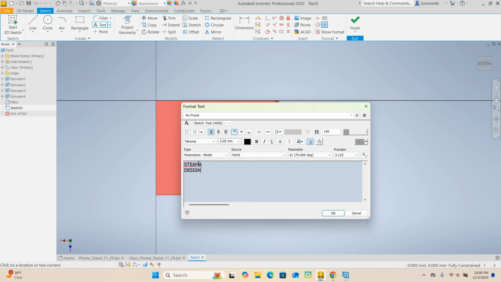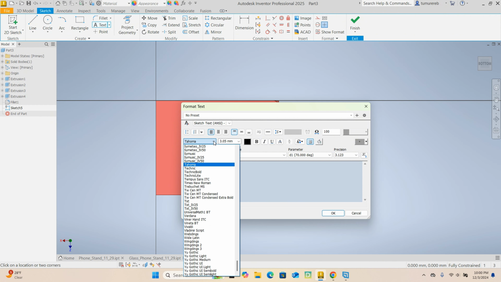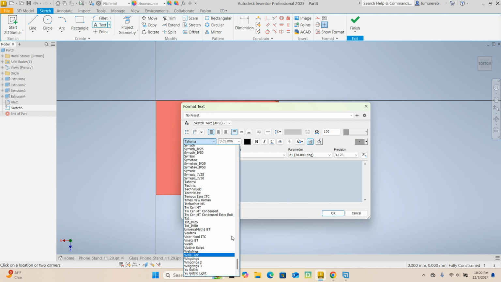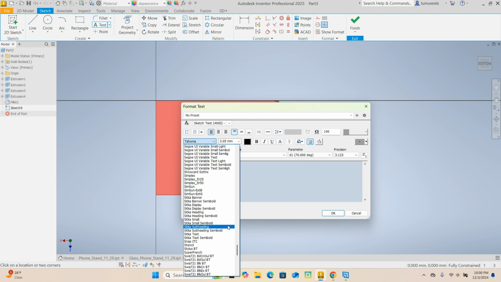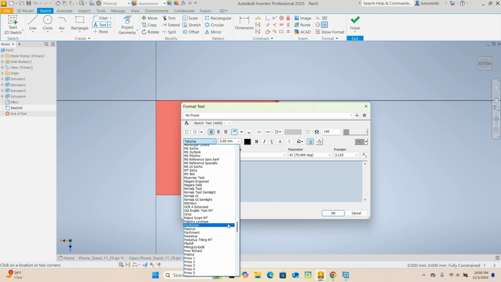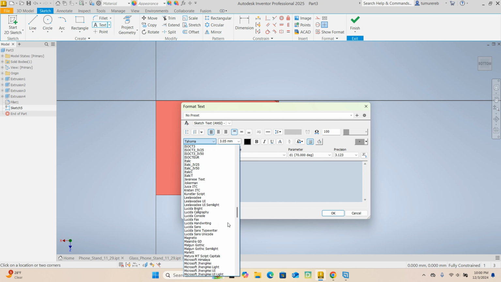Now, left click to select everything, left click and drag over this, and then we can change the font type. What font do you like? Look at all of these amazing font types. So many.